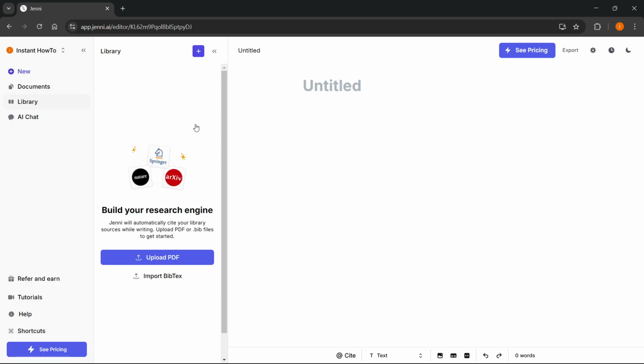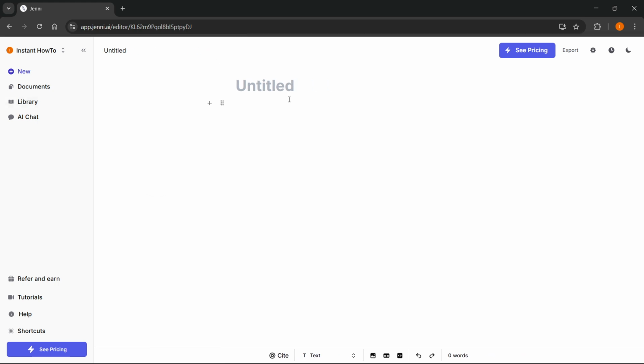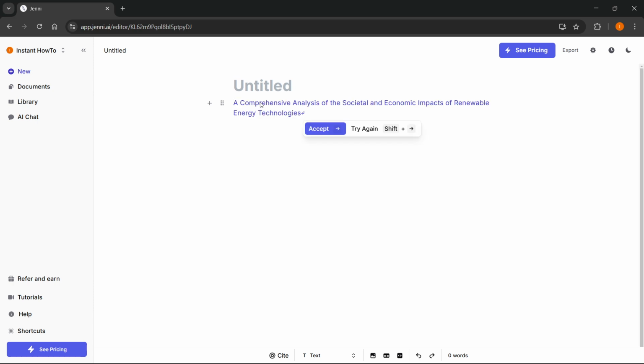Now, those are actually the basic functionalities of Jenni AI. So in case you were trying to get it for yourself to actually write research papers or anything regarding that, this is actually a great tool to do so, because you can essentially never run out of ideas. It will always give you something you can work on and therefore improve your ability to write, as well as save you tons of time you would otherwise need for research.